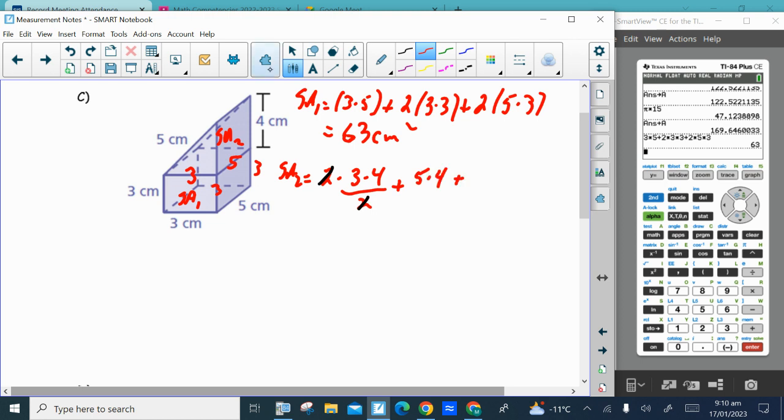So I've got the front and the back. I've got the right side. But then there's also this slanted face that you can't see. And that's what this 5 represents. It represents the width of that. It's going to be 3 by 5. So that's the slanted piece on the left side that you can't even see. It's not visible, but we know it's there. And it is 3 by 5.